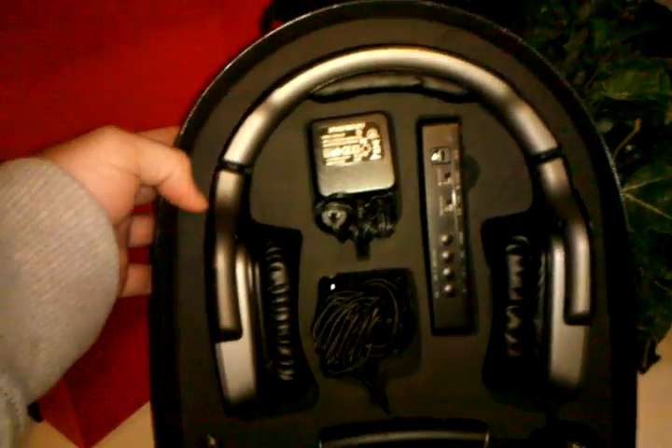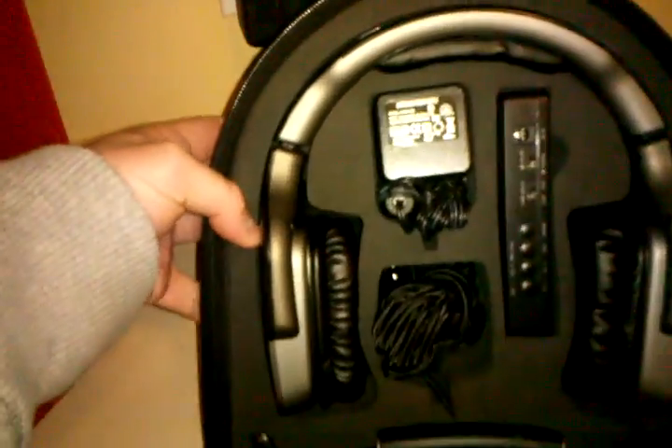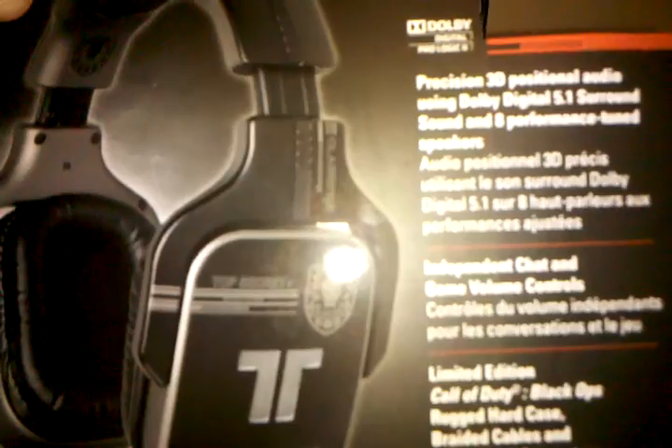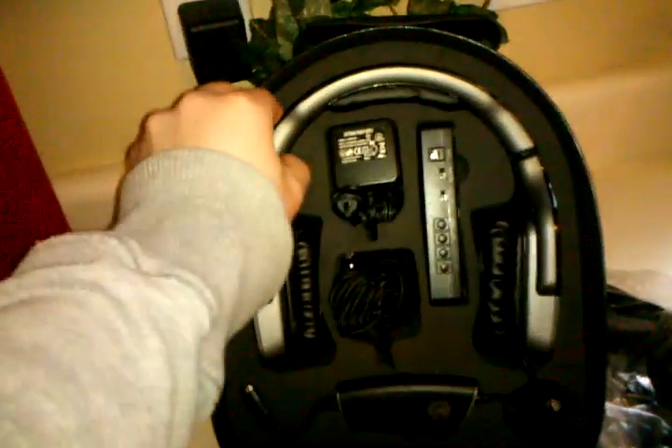We've got our changeable earphones that come in a nice organized Velcro pouch. Here are the headsets. Pretty sweet. My brother just bought the AX Pros, which I think these are the equivalent. Although it says on the box something about precision 3D positional audio — I'm not sure what that's all about, but I'm excited to see. They feel good, they feel nice. Nice and light, nice rubber top there. Black Ops. It's got the pleather — I like to call it fake leather.